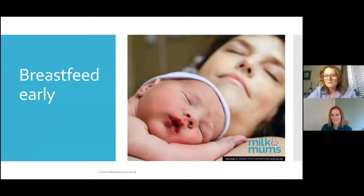Once baby arrives, you really want to place baby in skin-to-skin contact for as long as possible. Most mothers find that baby will be placed directly on your chest after delivery and rubbed down with a towel and left there. What a baby will actually do in that first hour is they will actually crawl to the breast, which is an amazing thing to watch.